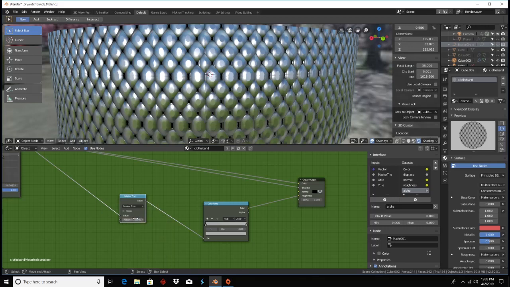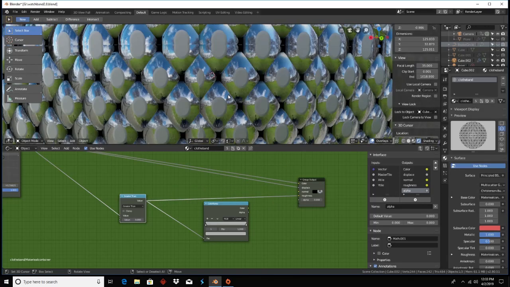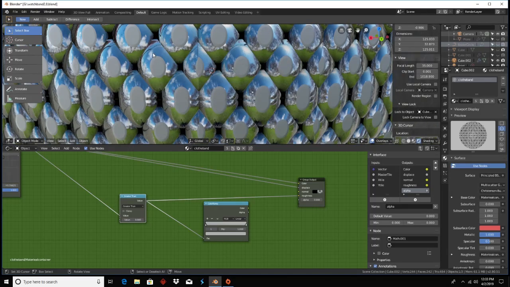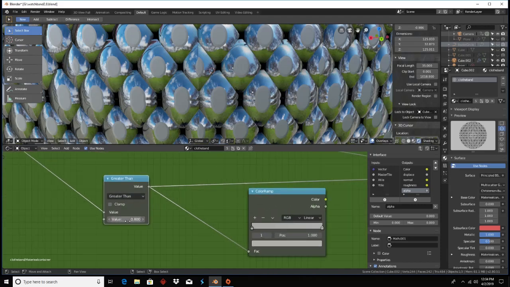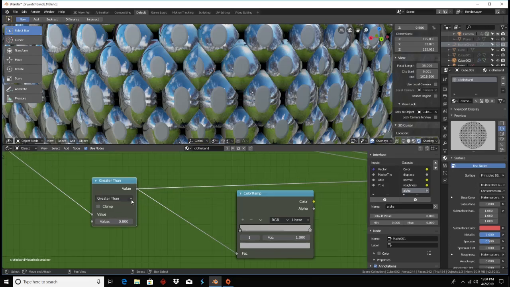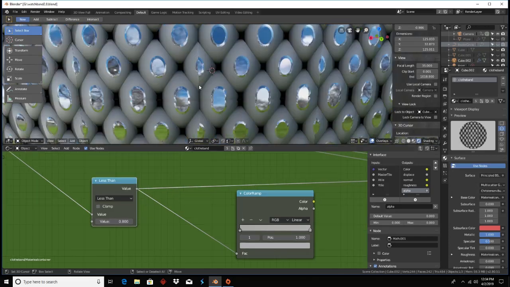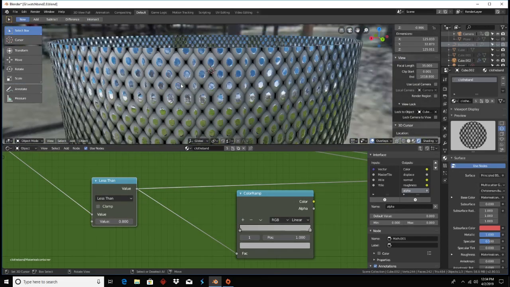So if I set that to say, 0.8, then anything greater than 0.8 is coming out 1, so that's coming out flat. Anything else is coming out 0, so that is really shiny. If I flip that to less than, then it'll be the other way around.